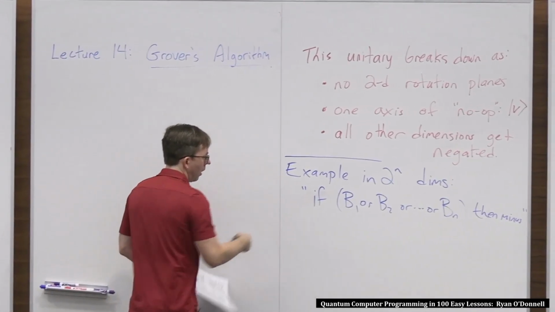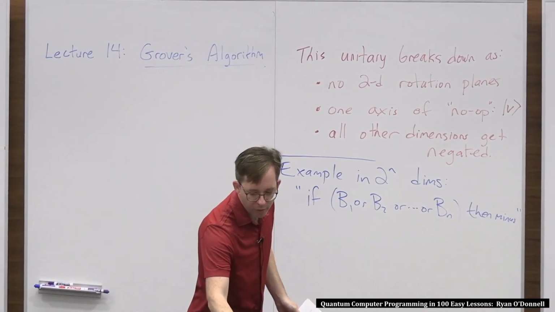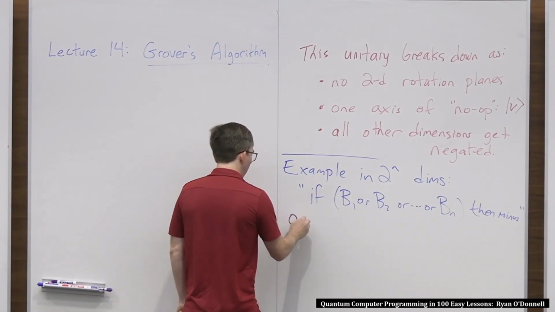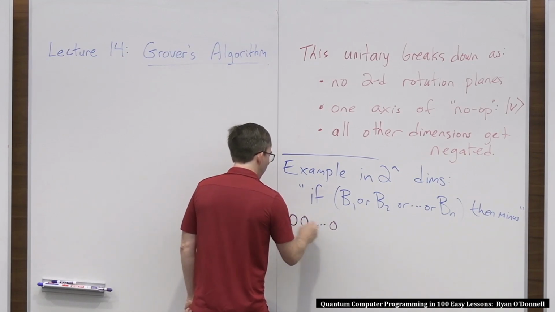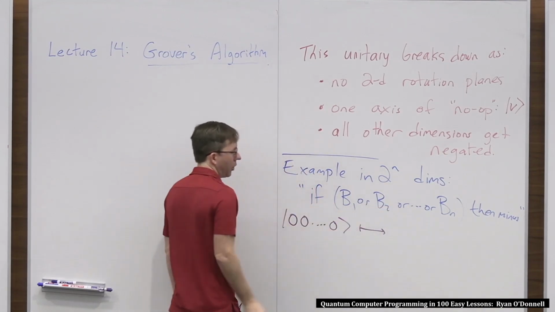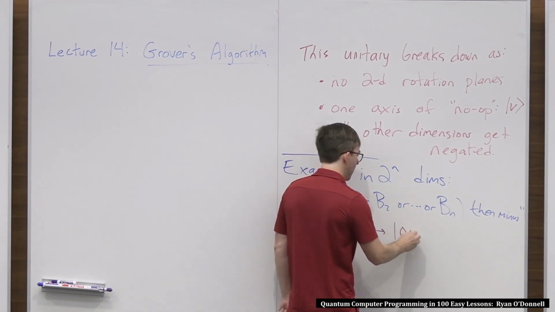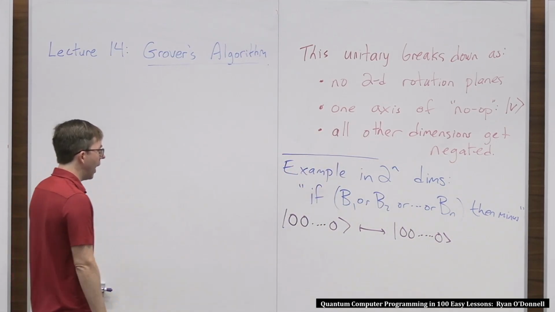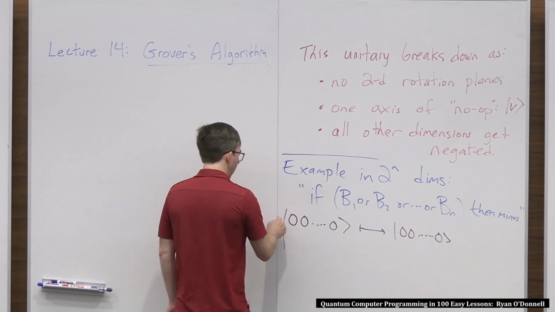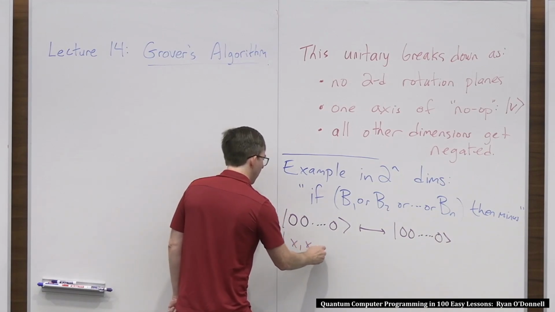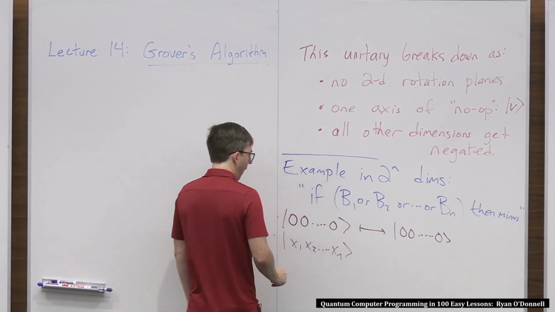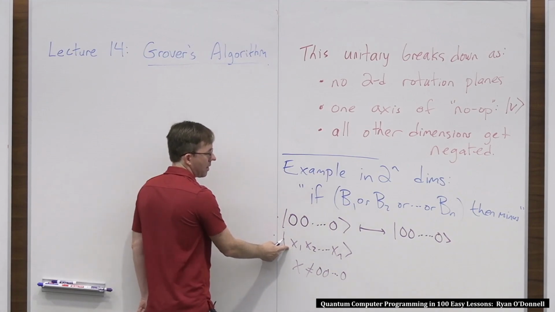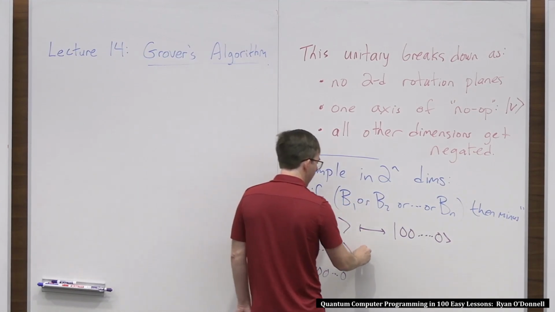And how does this particular code operate? Well, if you think about what it does to vectors, this maps the basic state of all zeros, 0...0. Well, the OR is not true, so it just stays itself. On the other hand, if you have some other bit string, like x1, x2, ..., xn, and x is not the all-zeros string, well, then the OR of these bits is 1, so you do minus, so this gets minused.